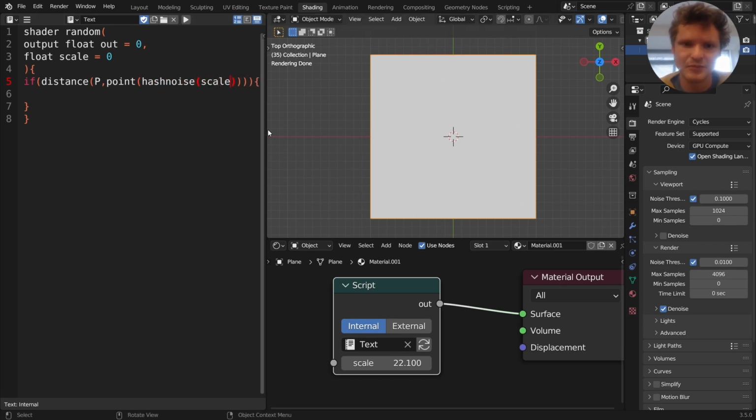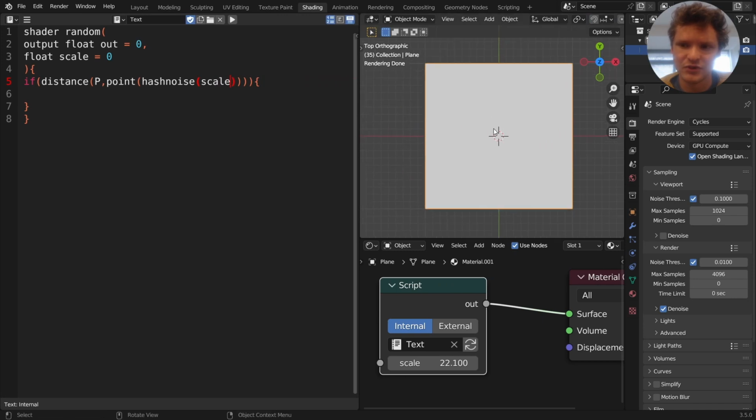scale. So this is going to be a bit more complicated than stuff we've seen before. So get ready for a longer line. This and then hash. While I do recommend hash noise, this is just smaller to type. So I'm just going to type in noise for convenience's sake. Noise of scale plus one, zero is less than, let's say, 0.5.